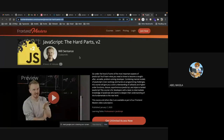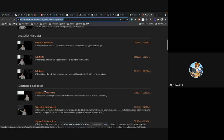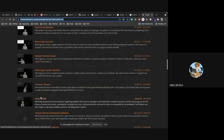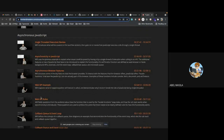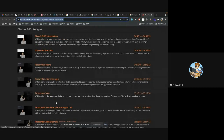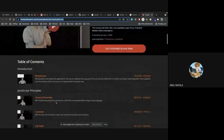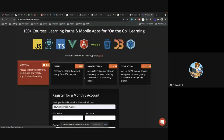JavaScript: The Hard Parts is not free but I always refer people to it. It's by Will Sentance — a great tutor. All the JavaScript concepts I know have been taught by this guy. You're going to learn thread execution, functions, call stack, higher-order functions, arrow functions, closures, nested functions — these are the building blocks of React. He also shows you how web APIs work, promises, callbacks, and how to implement a class using functions.